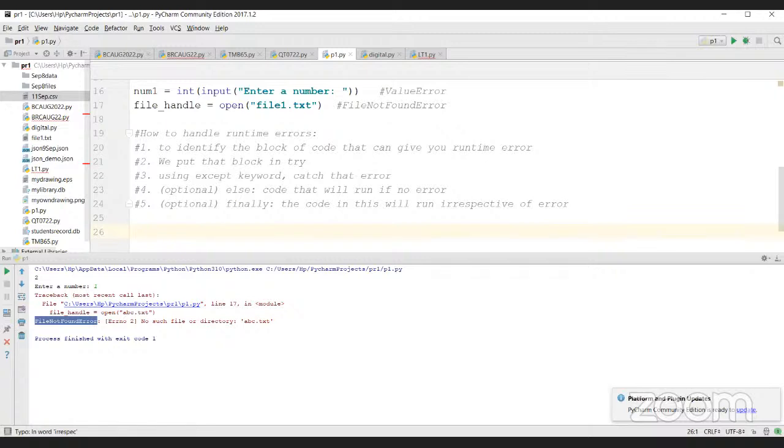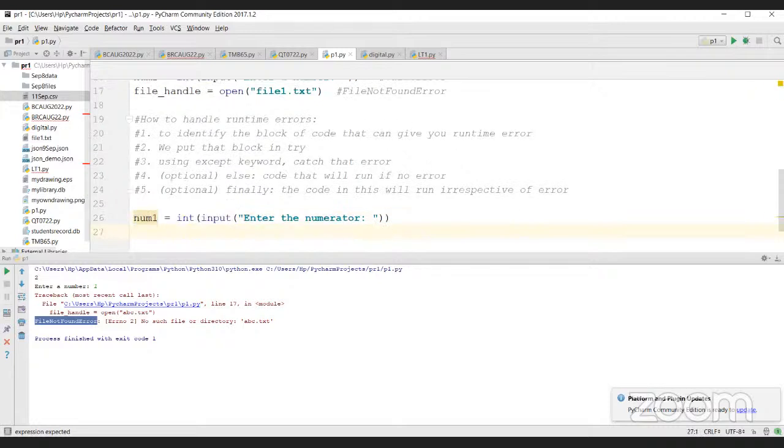I'm going to say num1 equal to int of input, enter the numerator, and num2 equal to int of input, enter the denominator.